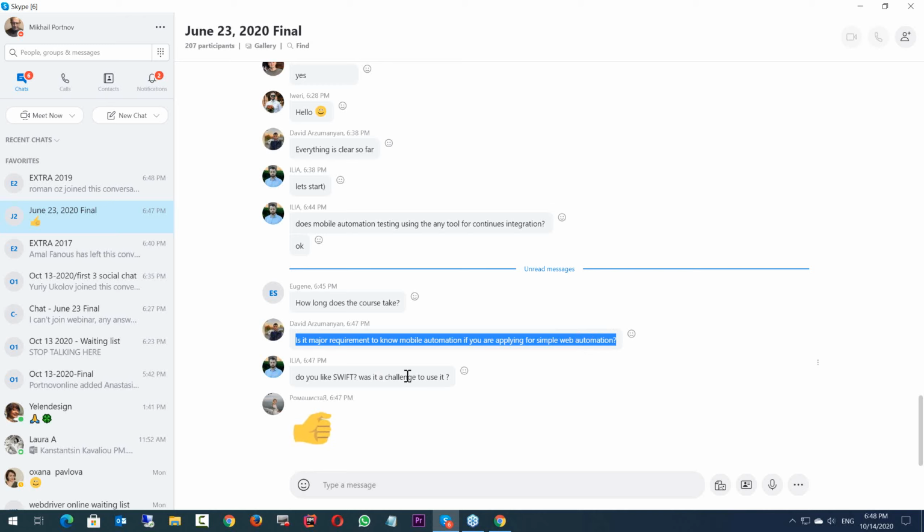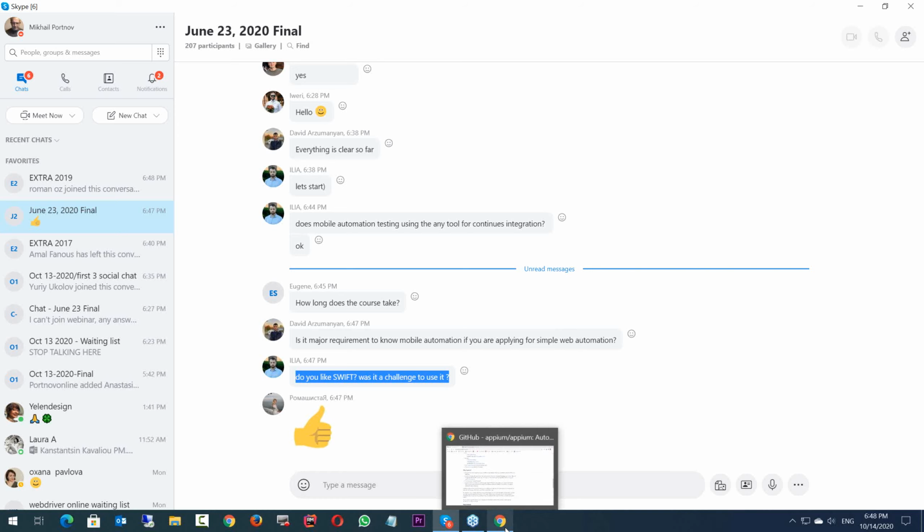Do you like Swift? Was it a challenge to use? So we don't use Swift, Ilya, because the course is in Python, right? The beauty about Appium is that you can write tests in any language of your choice, right? You can write tests in Ruby, Python, JavaScript, Java, any language. So you're not bound to one particular platform. Say as a QA automation engineer, I learned Swift. Then I'm stuck with that domain, where I can do iOS automation. You can't use Swift to do Android, or that org is probably not going to be doing that, so that becomes a specific role, right?